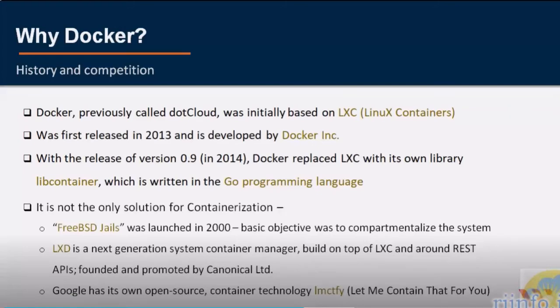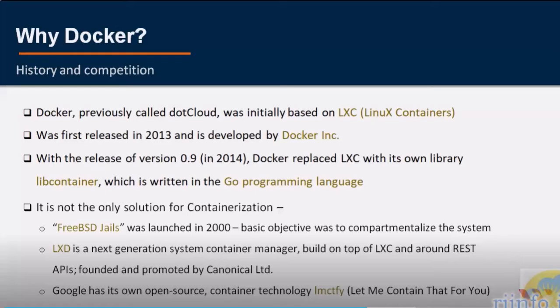So now, the question is: is Docker the only solution for containerization? Definitely not. Jails from FreeBSD is also an implementation of operating system level virtualization. Its mechanism restricts the activities of a process in a jail with respect to the rest of the system. LXD is a container hypervisor, so that we get the LXD containers much closer to a standalone operating system, if you compare it to the Docker container. It is followed and promoted by Canonical Limited.